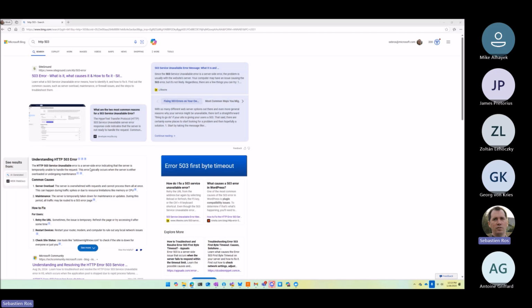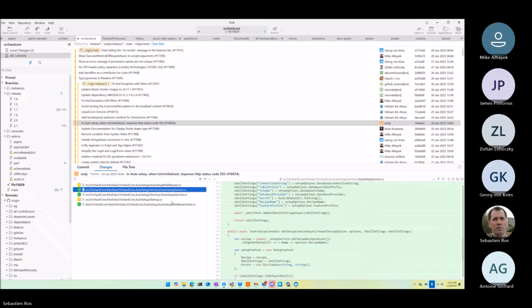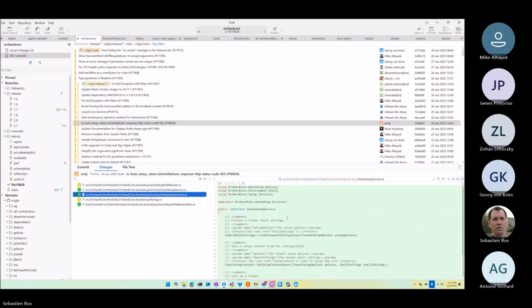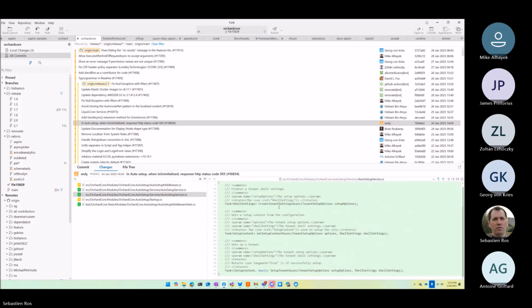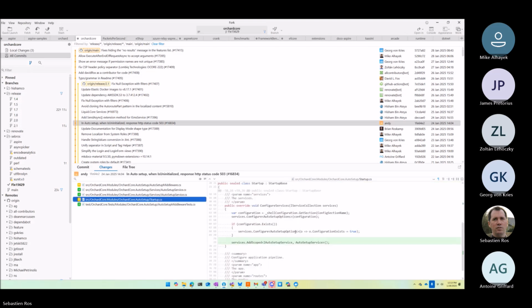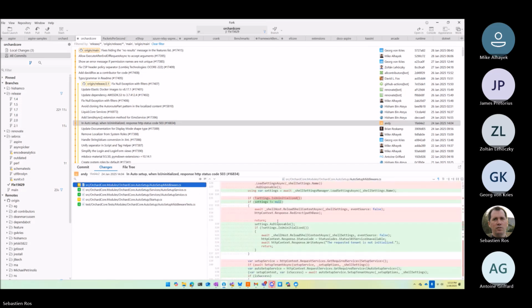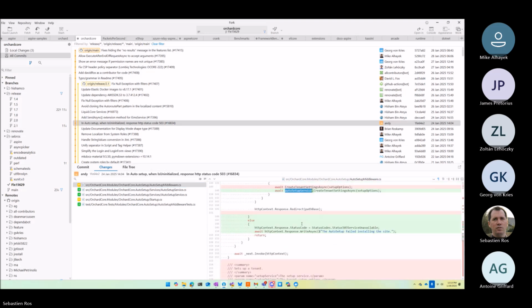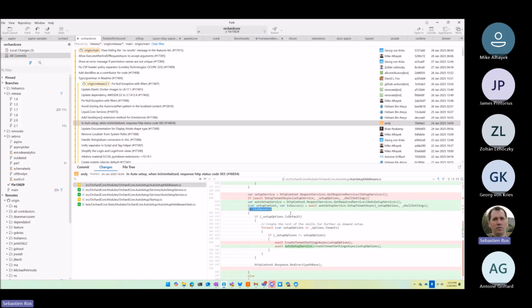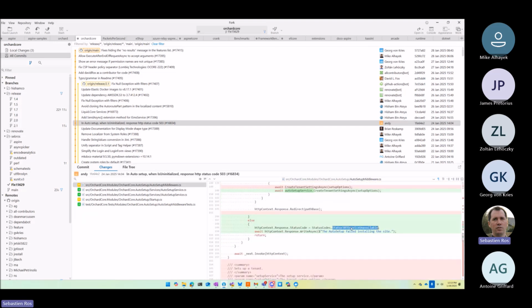The server is temporarily unable to handle the request. The auto setup service is also some refactoring, so we can reuse that. Let's return 503. Okay.